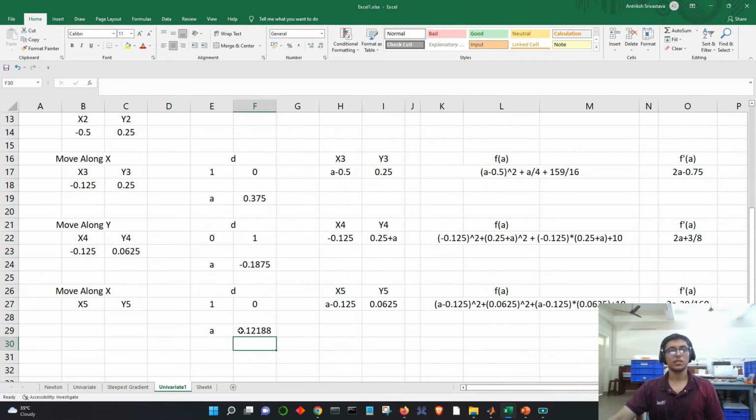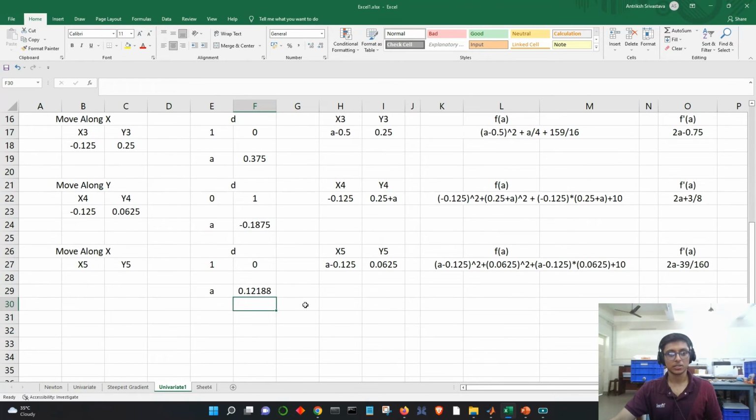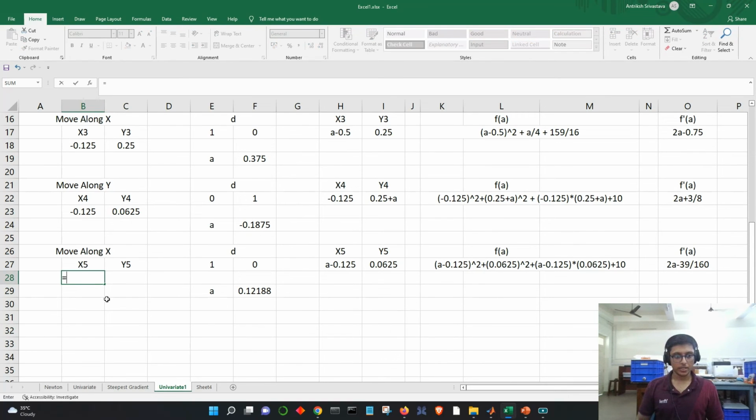So yeah, I think then it should be 2a minus 0.2 something, no? Yeah. So it will be 2a minus 0.2 something, not 2 point something. So maybe some calculation mistake. 2a minus 0.2438, I say. Yes, exactly. So we also have our value. So it will be minus 0.125 plus this, and y we will leave as it is.